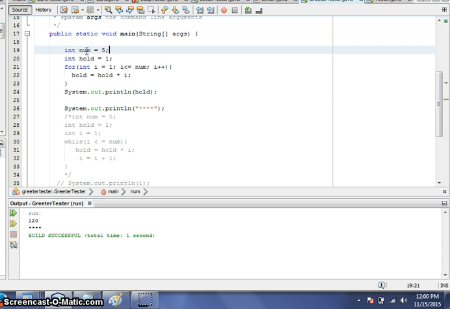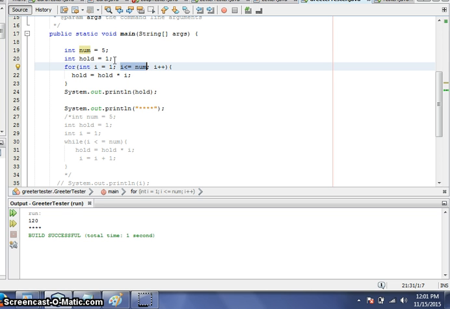So on this one, I could hard code the number here that I'm doing the factorial of, but if I want to change it, I want to do the factorial of 5 and then of 3 and then of 6. If I put it in a variable, that gives me a little more flexibility and it's fewer chances for error where I have to go through the code and change it. So I'm going to find the factorial of 5, and notice I can use a variable here in the Boolean expression.